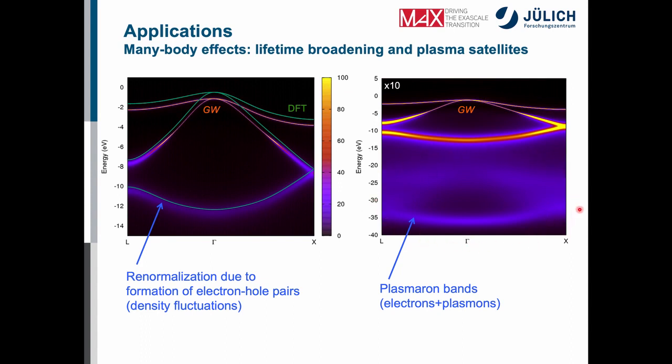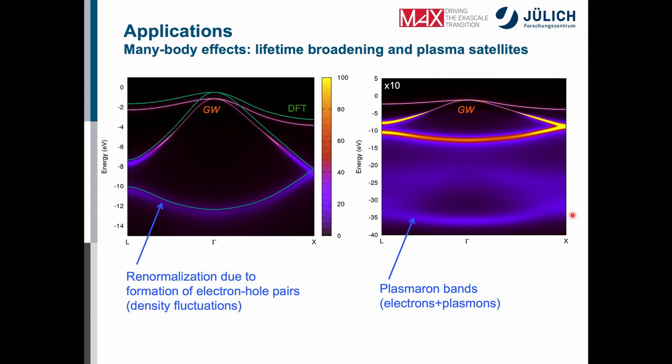The origin of this intensity can be understood if we remind ourselves of the process in photoemission spectroscopy. The sample is exposed to a beam of light. When a photon hits an electron, it can transfer its energy to it, and the electron is emitted from the material. The kinetic energy of the emitted electron is measured in the detector. It is directly related to the electron's binding energy in the material.